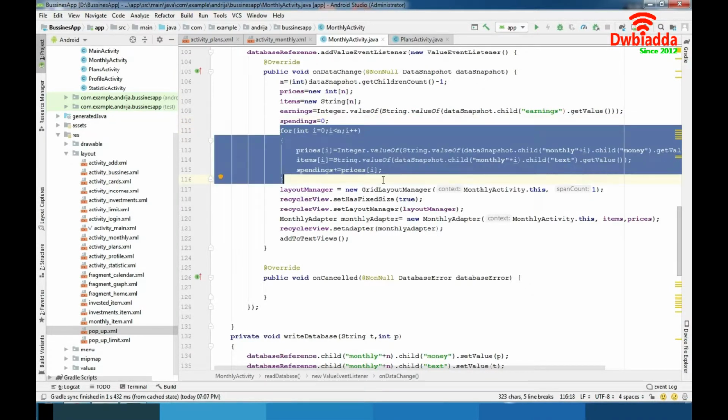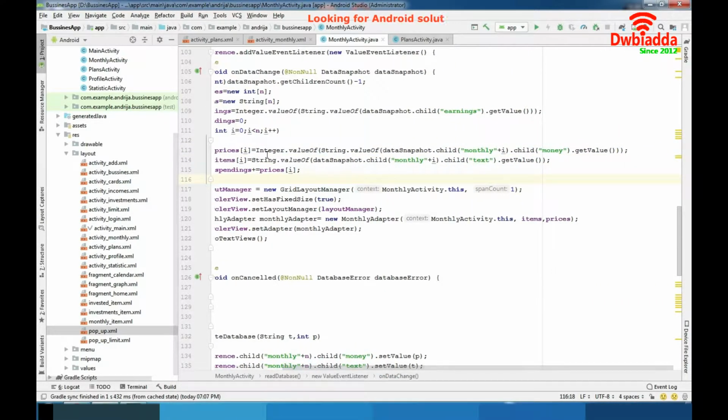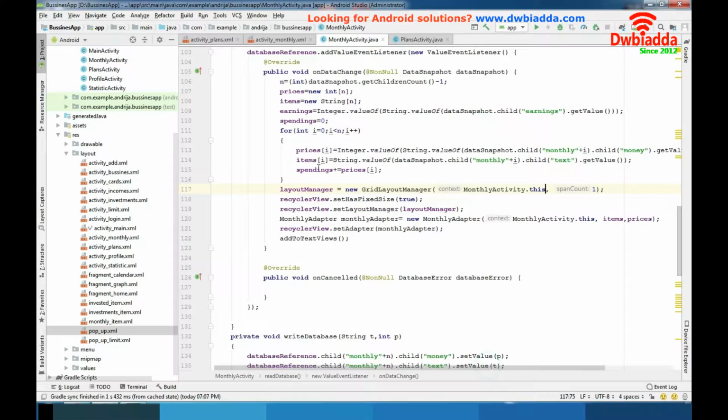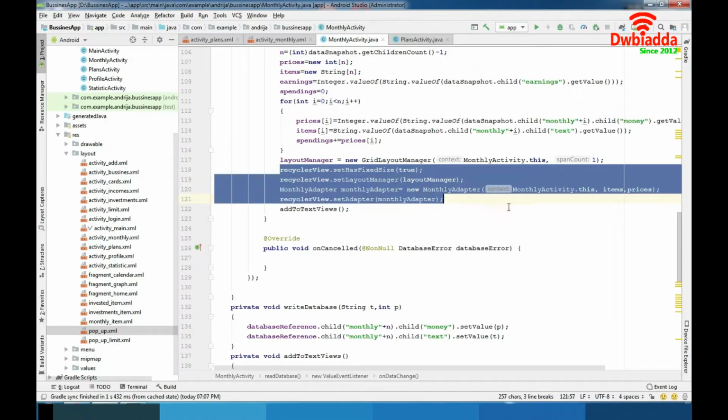Then we go through for loop and we fill our arrays prices and items, and as you can see we read it like usually, and then spendings, we add prices every time to our spendings variable so we can collect total spendings. Then we have layout manager and recycler view, and we create our recycler view there.